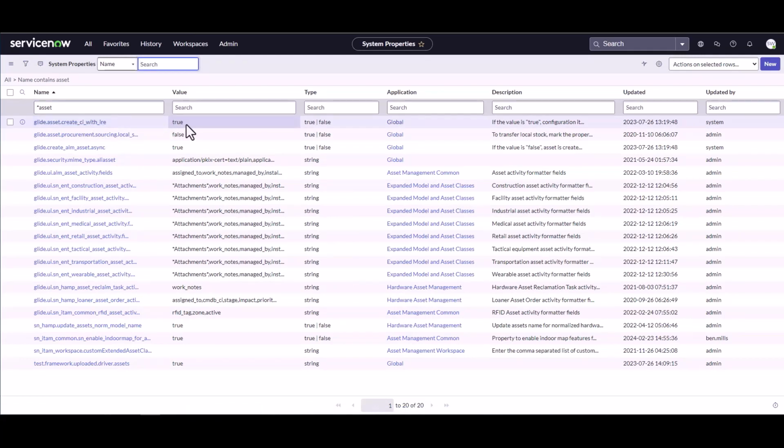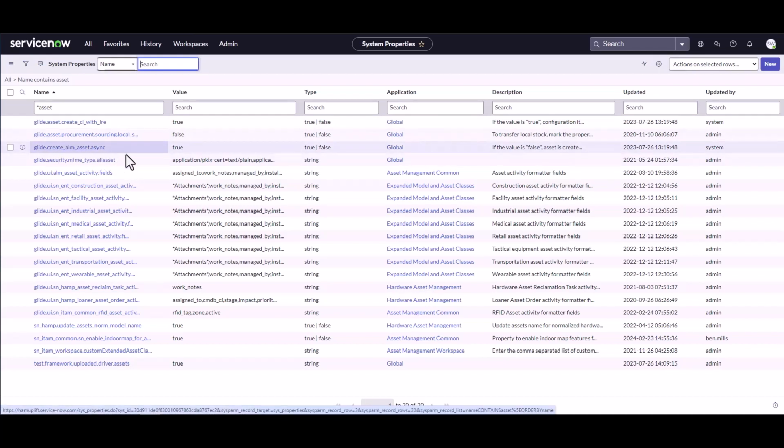That means that assets will go through the IRE when they're created. And then there's the create ALM asset async, which is set to true, which means there will be a delay when creating the assets, so you can create multiple CIs in bulk.